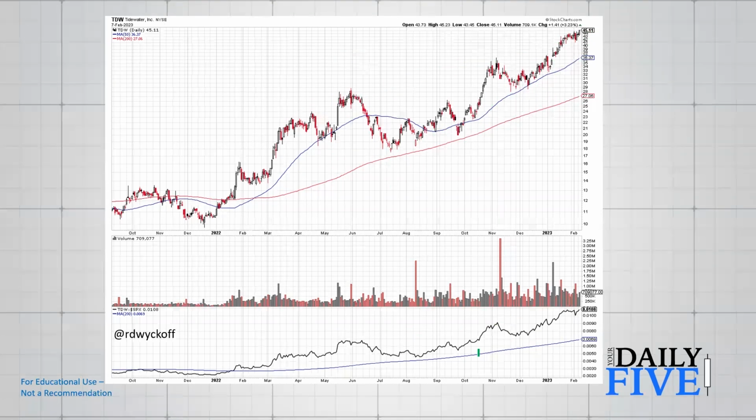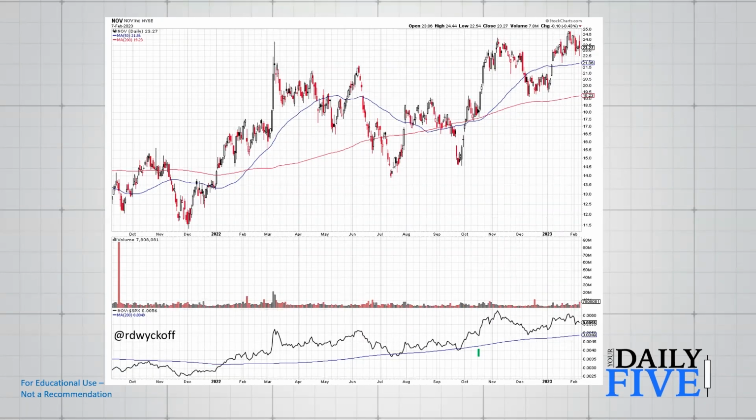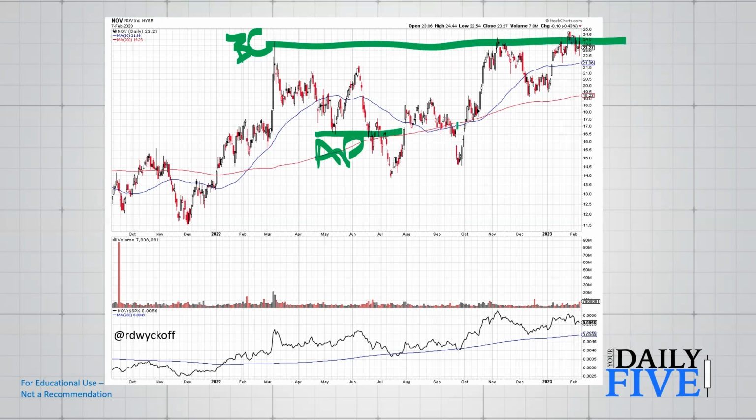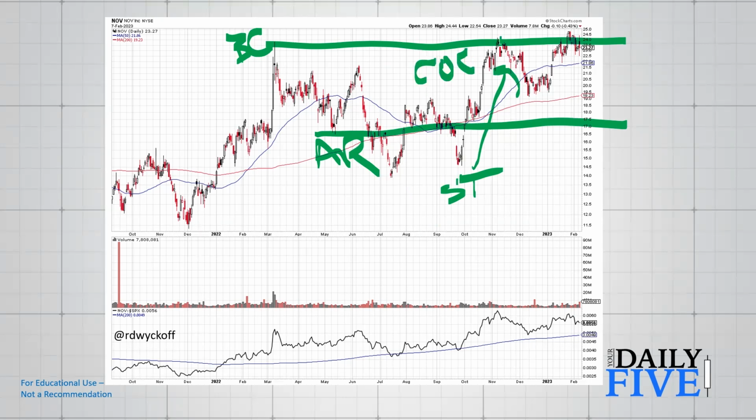And then finally, we see here a buying climax. This is NOV, and then an automatic reaction. So we draw resistance and we draw support. We see a couple of attempts to get below the support area, and these attempts fail to break down, rallies back up in, has a secondary test, and look at the dynamic nature of the rally off that secondary test. Change of character is a very important concept, shows really good demand.